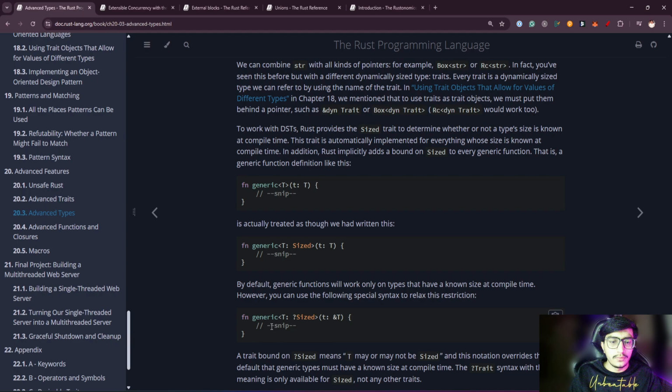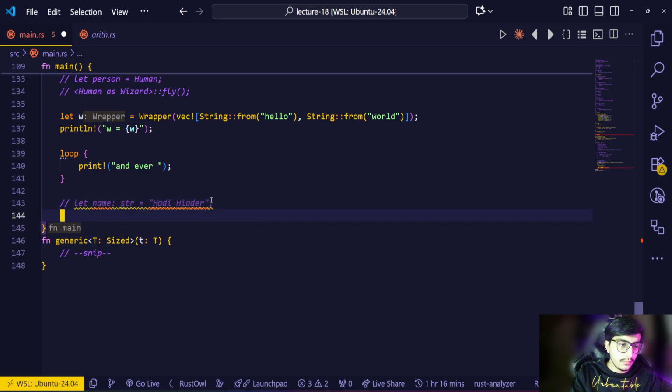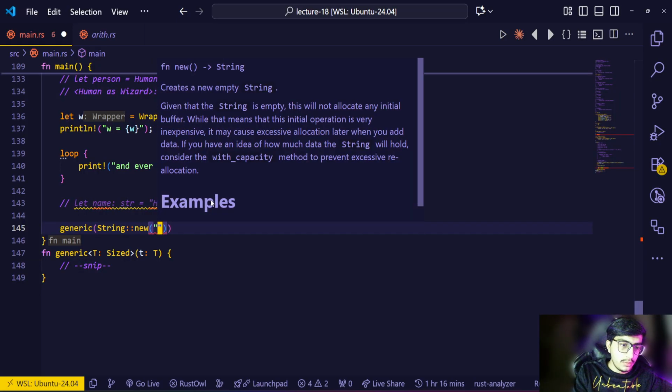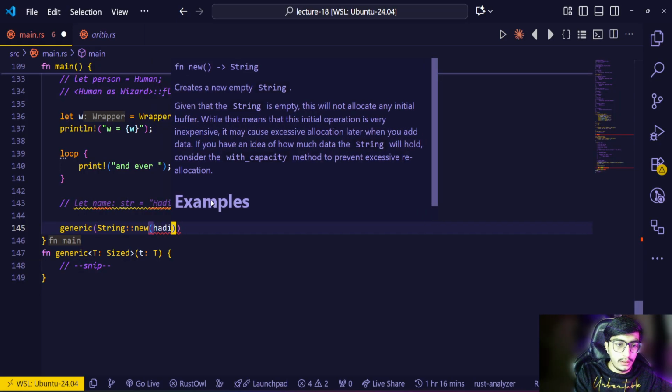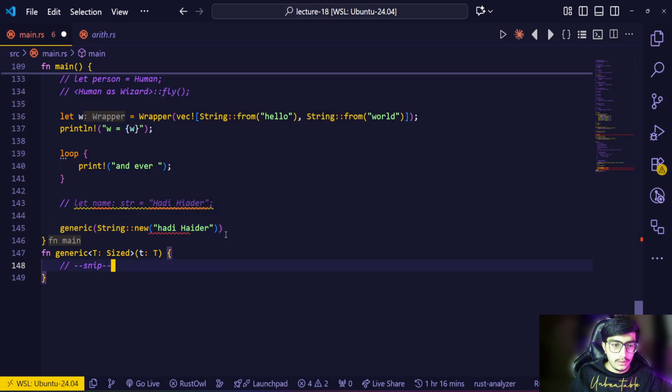So let's say right here generic, and then let's say the type would be, let's say, String::new Hadi. Or I can also pass, let's say, Hadi.